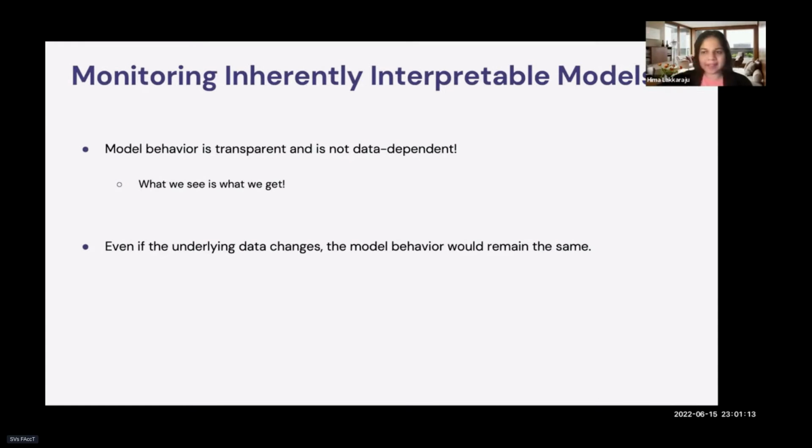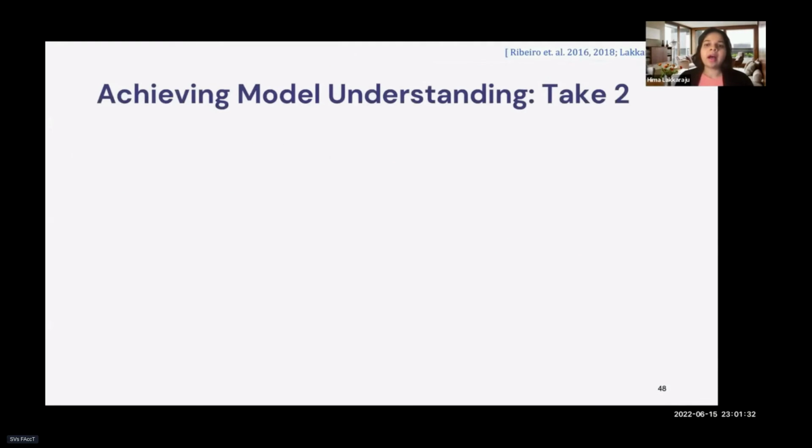Because we see the model in its entirety, okay? There are no more surprises. So, at least from the perspective of our understanding of the model's behavior, we don't need to do a lot in terms of model monitoring with models that are inherently interpretable, right?